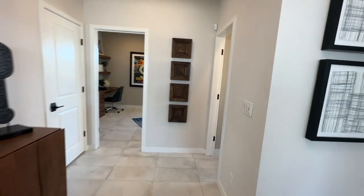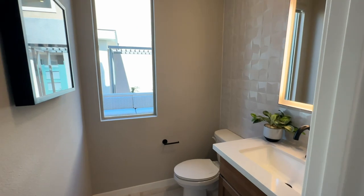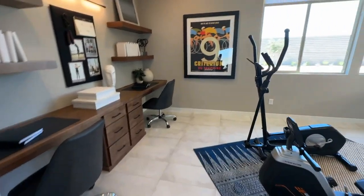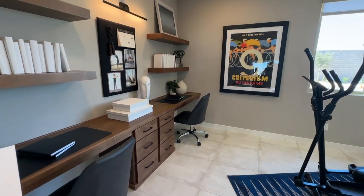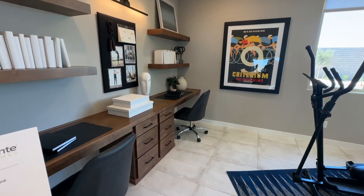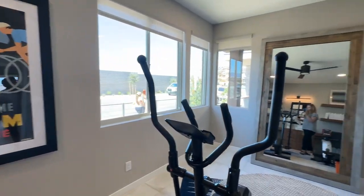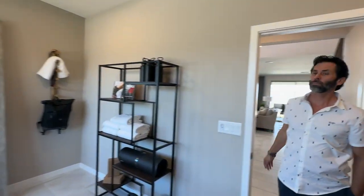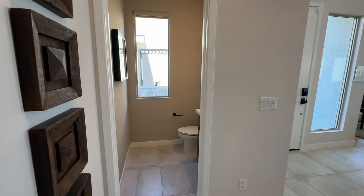Phase three is when you may possibly be able to select your upgraded options from the ground up. The TriPoint designer has selected all the upgrades, structural options, and lighting package for you — which is nice. This room is very big. This is bedroom four and bath three in lieu of flex space, so this could be a full bedroom with a full bath. It's a good size room for downstairs, and making it into a full bathroom would be a great option.